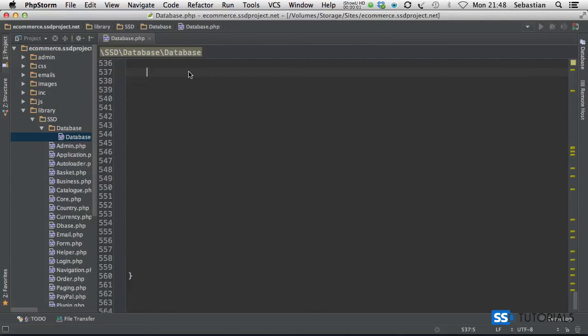Now we are going to create a few methods which will allow us to run transactions. What transactions are in MySQL? Basically, try to imagine a situation where you have to add an order record, then the associated items of this order, or let's say you want to update two tables at the same time, which you cannot do with one SQL statement.